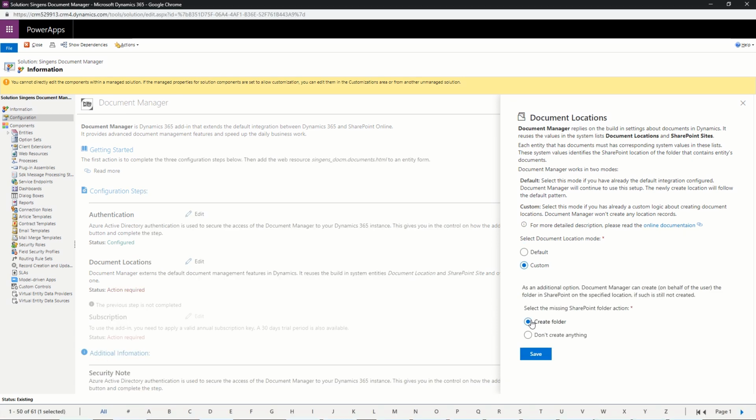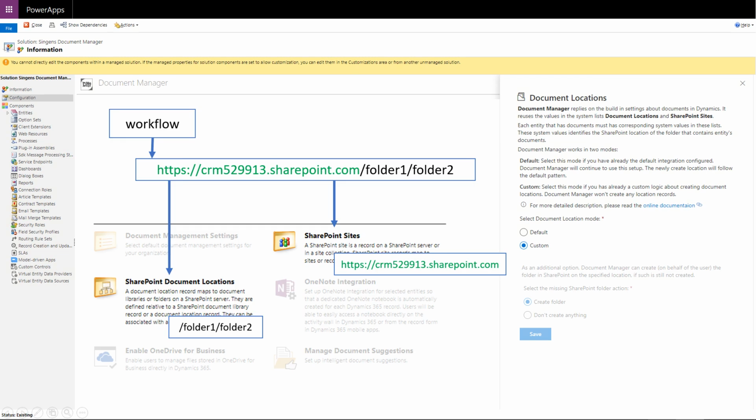The custom mode is designed for clients that have built their own logic for the SharePoint URL pattern. For example, you may have a custom workflow that runs on each entity creation and, depending on some rules, builds a SharePoint URL. If you then store this SharePoint URL in the system lists SharePoint sites and SharePoint document locations, the Document Manager will be able to use it and communicate with the SharePoint folder. The second option here is about the Document Manager's behavior if the SharePoint folder is not yet created.